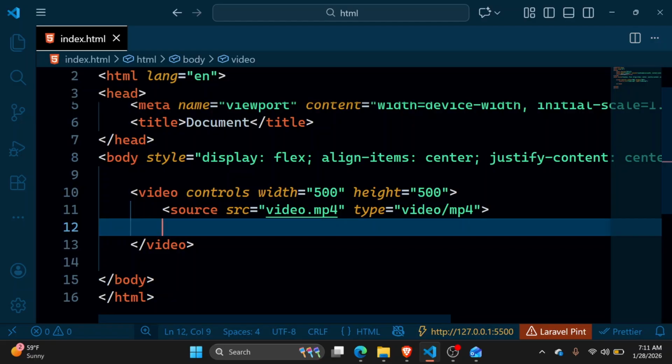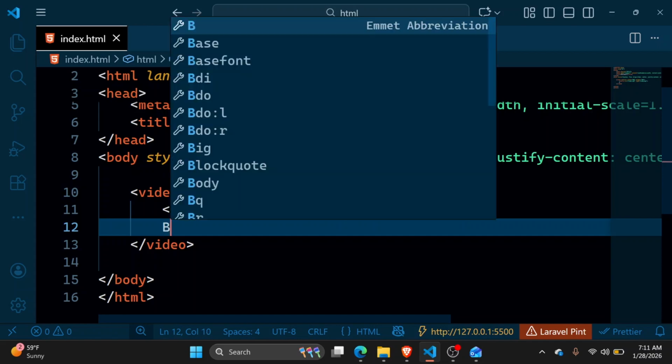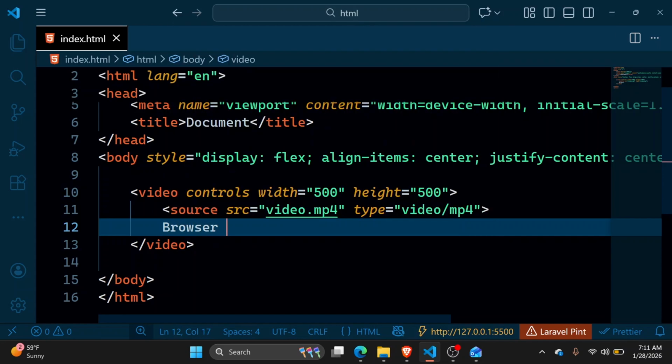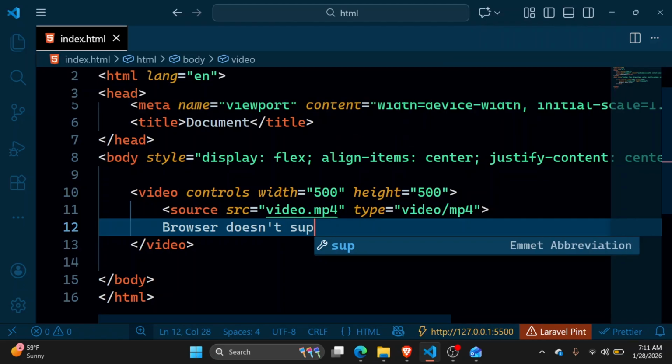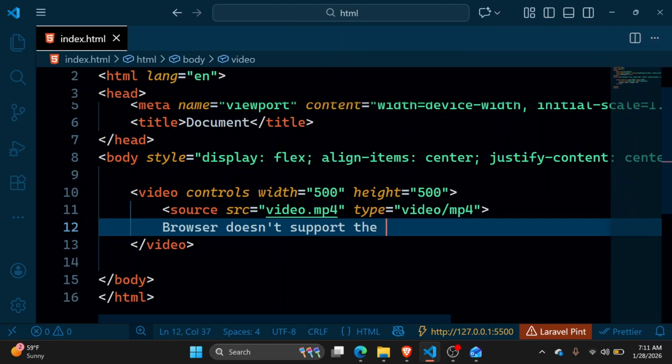You will show information in the browser: Hey, your browser doesn't support the video element.